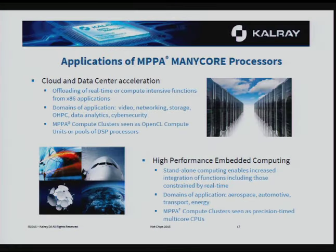In fact, it's an open question, and we are at a split point. Either it will go more to cloud and data center acceleration, but there is a lot of competition, or it will go more into high-performance embedded computing. So we don't know which one will win. Unfortunately, for the next chip, we will have to do two different tape-outs.